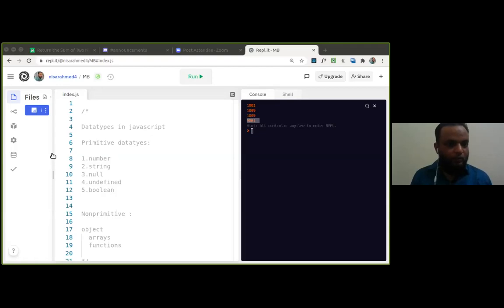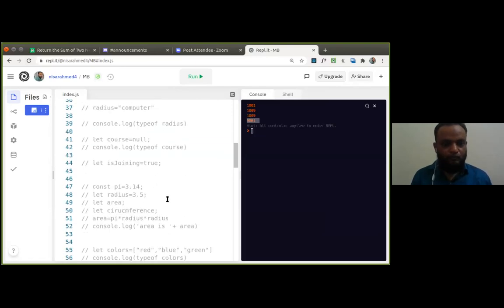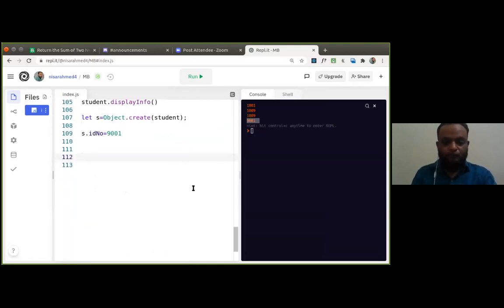So there are predefined objects available in JavaScript, like Number, String, and Date.